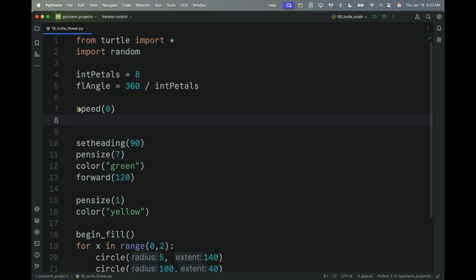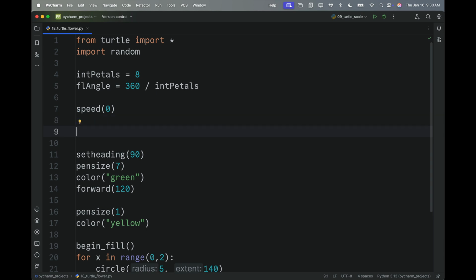Kind of counterintuitive, but yes, it goes 1 through 10 increasing, and then once you get to 10, the only thing faster than that is 0. So there's some logic for you.